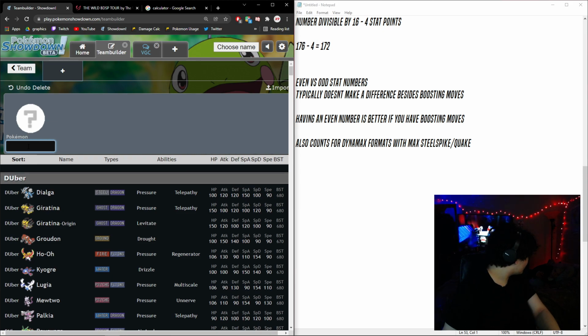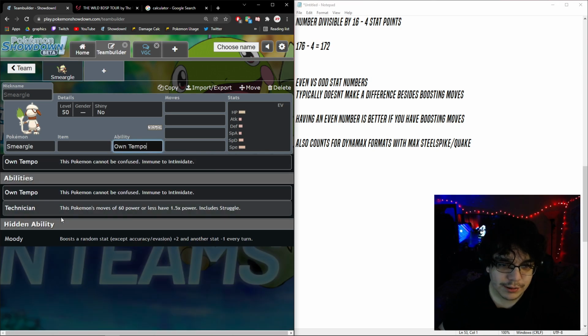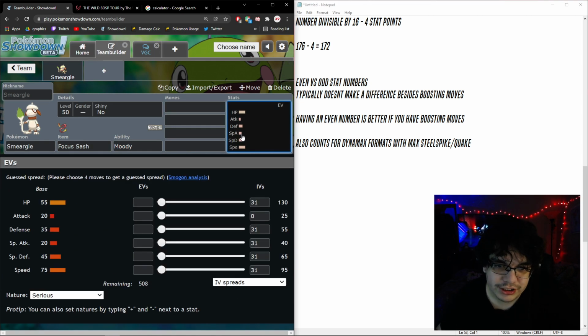Smeargle. That's 252. Here's bad at examples, guys. Okay, first off, I should also probably note that's actually a good point to bring up. So Sierra brought up Smeargle. Some Pokemon you just want to be straight 252. Usually if a mon's Focus Sash, like Smeargle, you're just going to make it like 252 max speed, 252 HP.